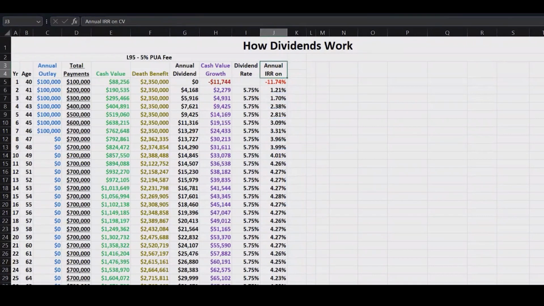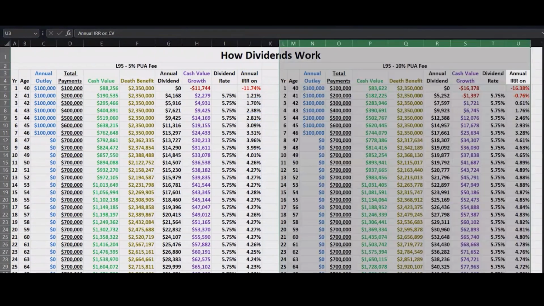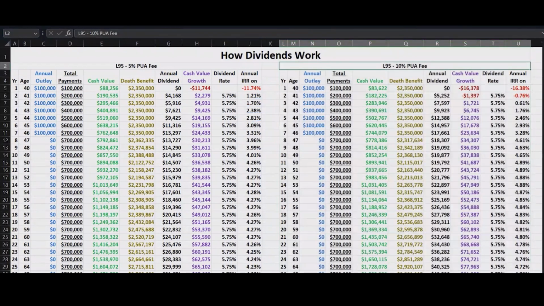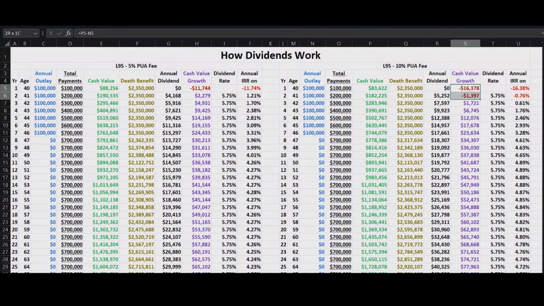And then here's the same policy with a different PUA rider that allows for a little bit stronger long-term performance. This is more traditional, where I see negative cash value growth in the first and second year, meaning I got less than my 100K back in years 1 and 2. But then in purple, I see the net growth year over year. In this particular case, it's between years 5 and 6 when the net growth actually exceeds the dividend. And then it gets more confusing over time if I'm only looking at my dividend.